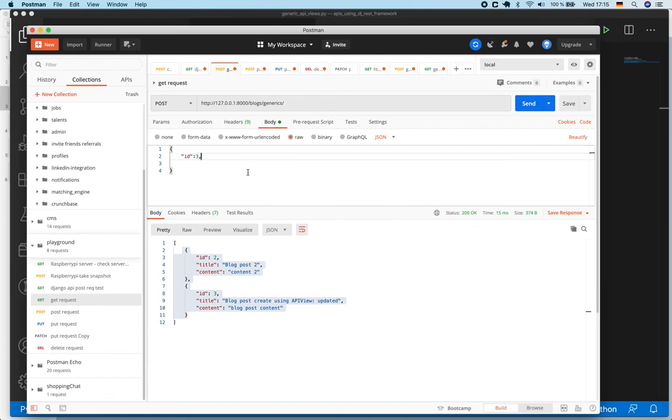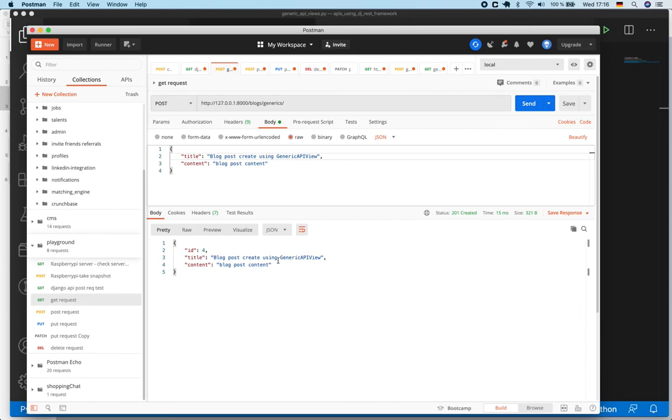Let me do a check. We don't need ID to create a blog post, "created using generic API view". Let's see if it works. See, it's working. Cool.